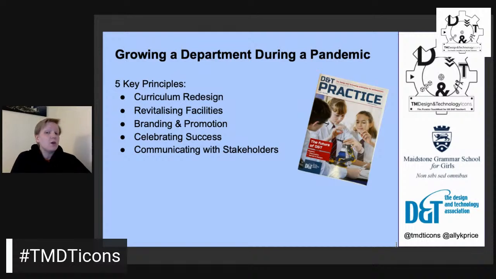And I would say that we are well on our way to getting there. We've still got work to do. We've got a couple of other rooms that we need to look at and switch around, and that will help with our promotion as well. But we're at a point where our DT numbers for Key Stage 4 have more than tripled. They've nearly quadrupled in actual fact in just 2 years, because of all the things that we're putting in place to promote the subject.